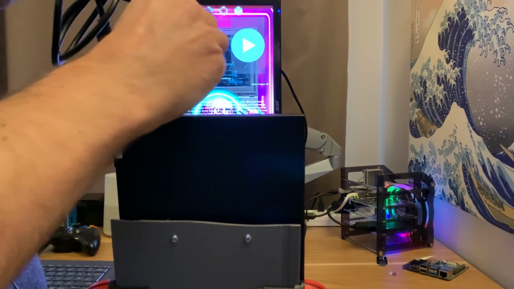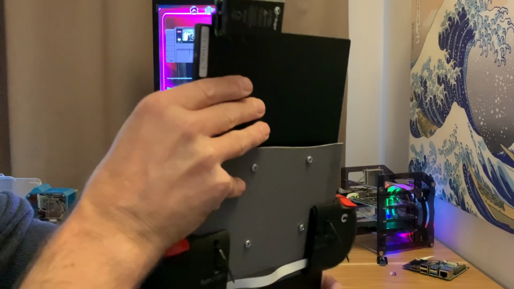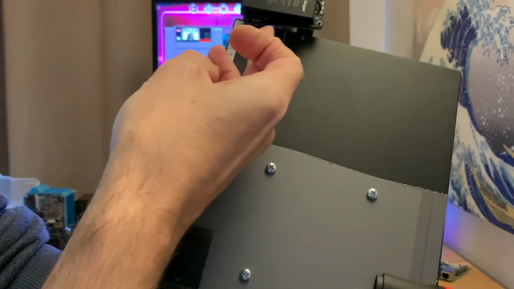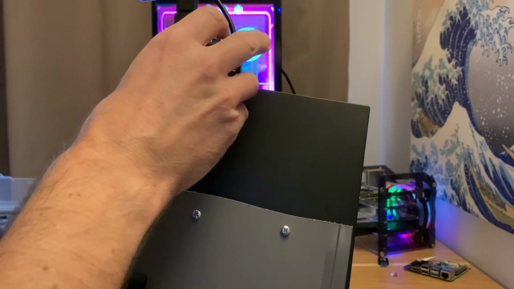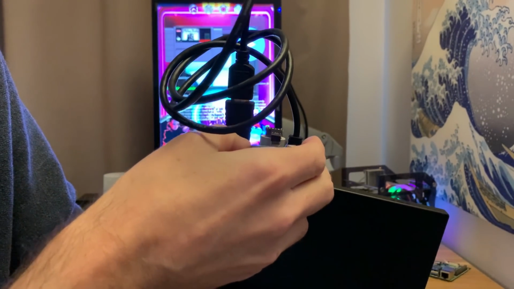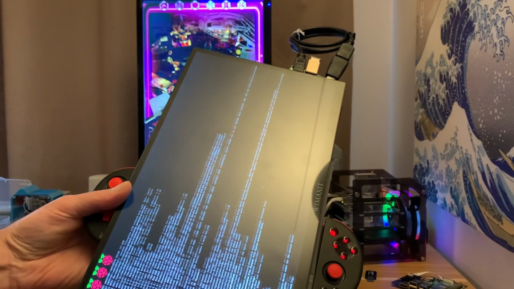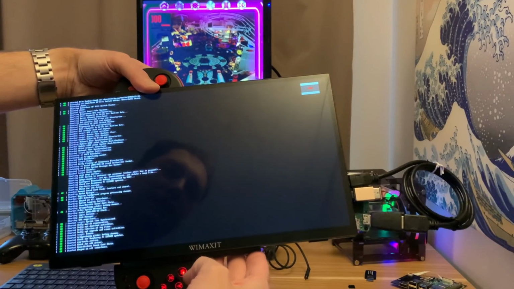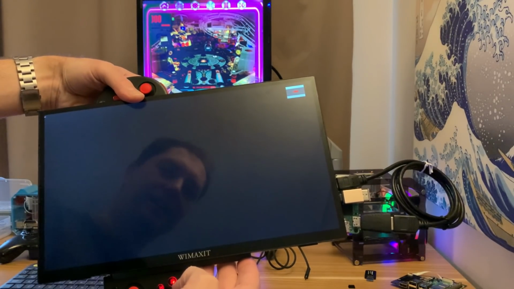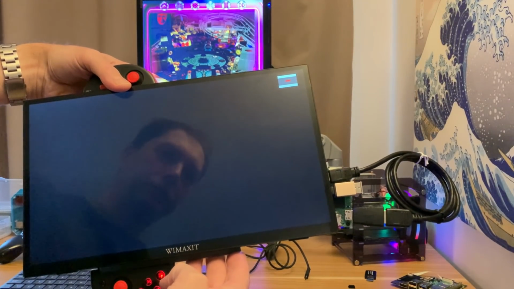Whoop. This is so dodgy. And now there's a button underneath here that actually switches it on. Oh, it's this side. Yeah, there's a little tiny switch. And if I flick that switch, I think it was probably off at the time. And as you can see, it's booting up. It boots up in landscape mode, and obviously then it'll switch to portrait. I have to change something in the config.txt. I'll show that in a minute.